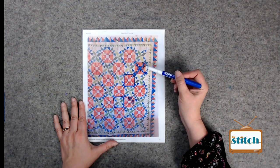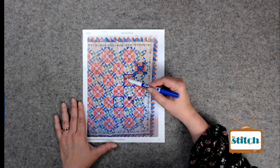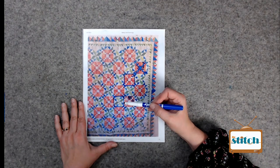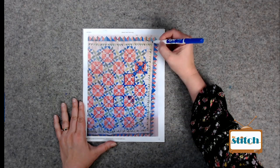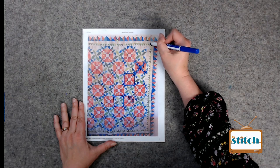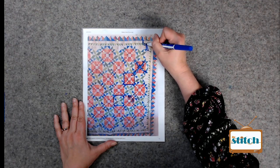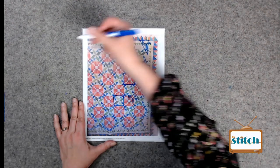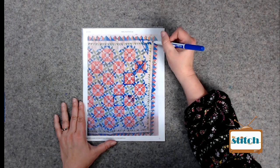I would stay away from the vine in one block type and do something that's not as heavily quilted, so I get more dimension - not everybody loves dimension but I certainly do. In the triangle corners I would do a little leaf pattern in each one, mimicking the direction the triangle faces and bringing it out to the edge. When I'm out in the border I might mimic the vine in a smaller form with bigger, more dimensional leaves.